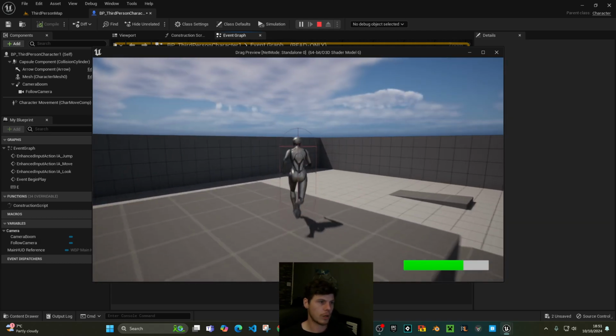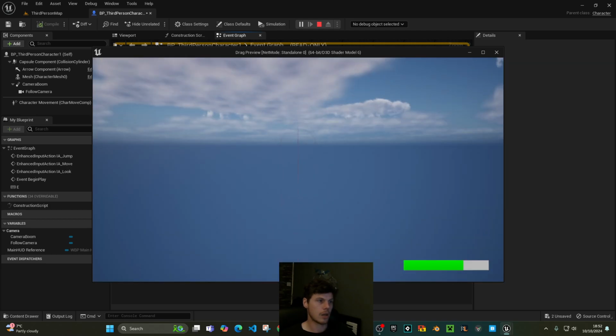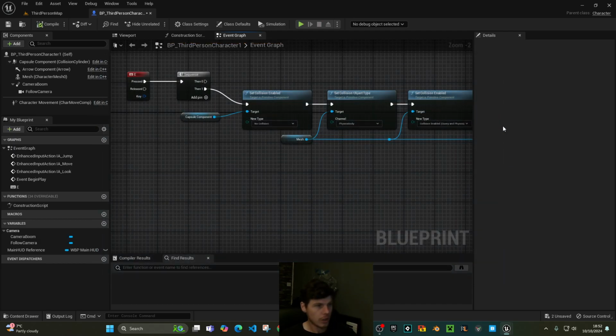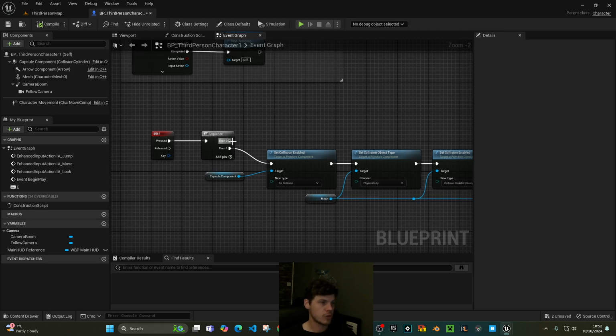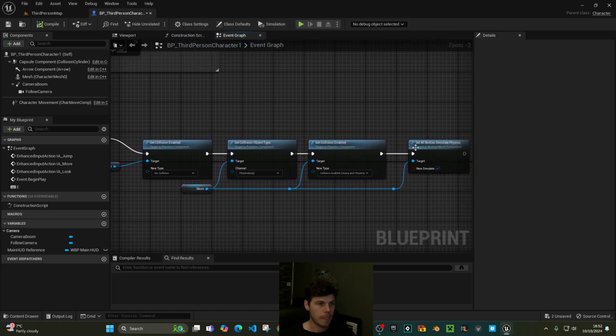So we'll run up here, and if I jump and hit E, as you can see what's happened there, the capsule just fell straight through the game. But my mesh has stayed up on the world, but that's not something you want to look at. So, a couple of things that we can do. The reason is that the capsule component itself, because we've set no collisions, is just falling through the game.